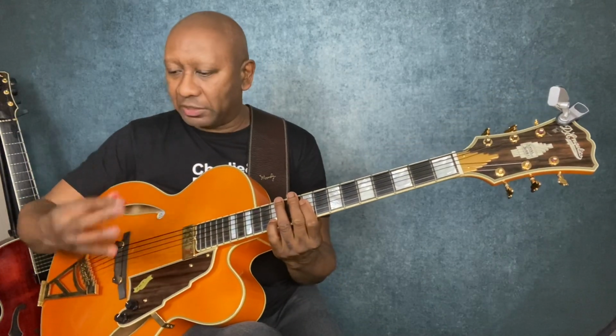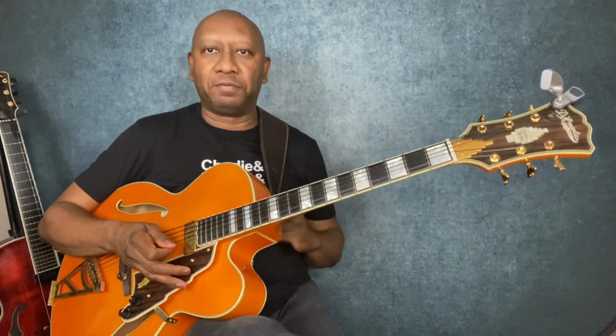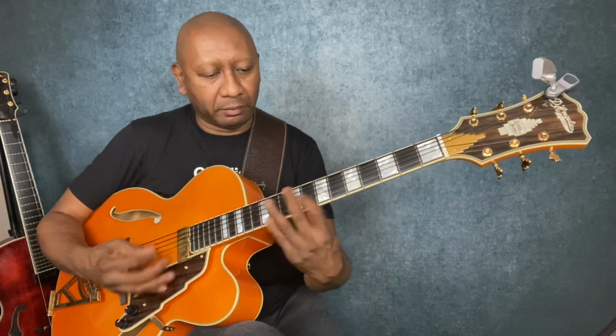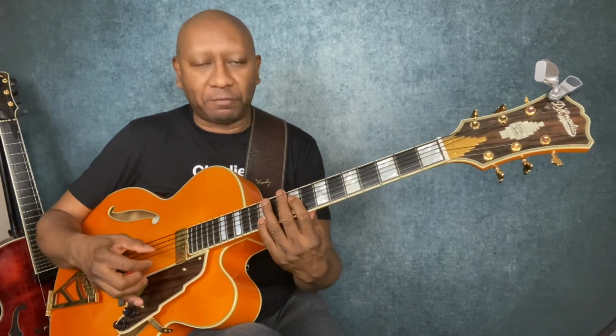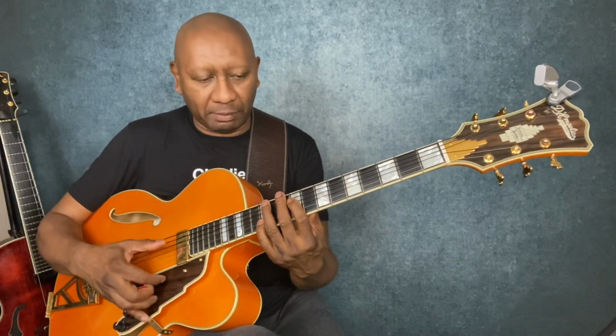So you see, I kind of mix up all the different kinds of picking depending on how I feel. Pick. See how the sound is different too? It has a much warmer sound when I'm using the skin of my finger.